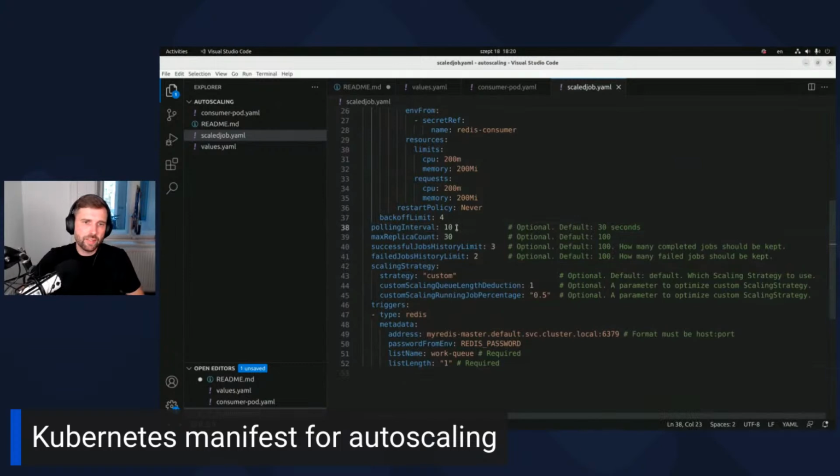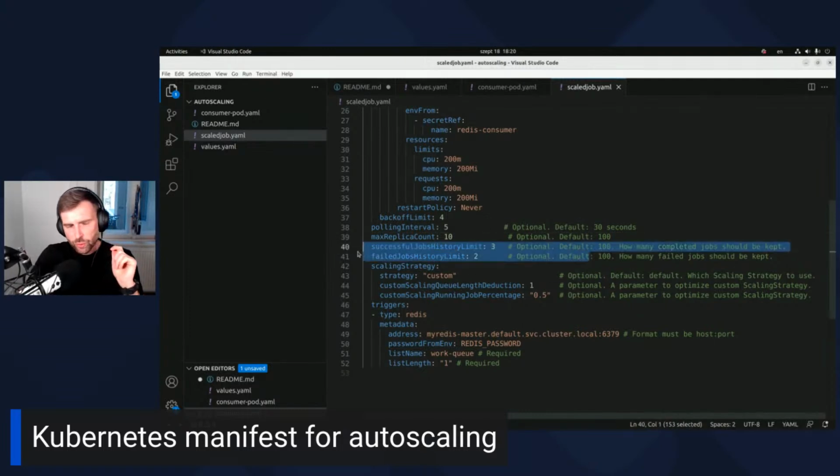And a few more scaling things. Every 10 seconds, it's going to poll. Yeah, make it a bit faster. I'm going to scale until 30 replicas. That's massive. But maybe it's going to be useful for our scaler. Maybe I will have just 10, just to keep it manageable. And these are just for you to really feel how the scaler works.